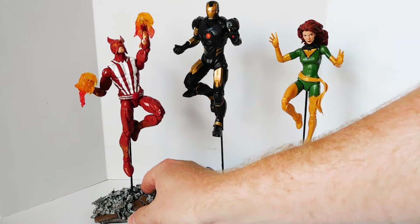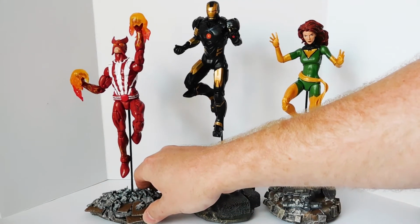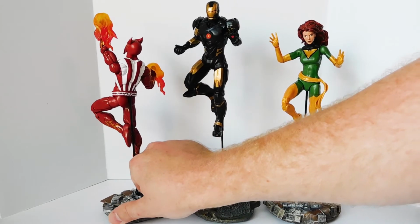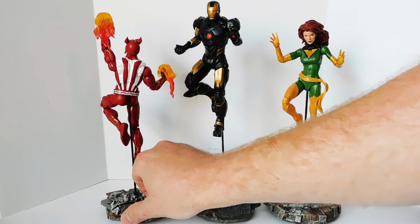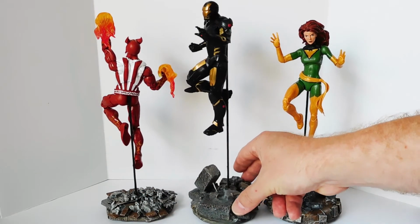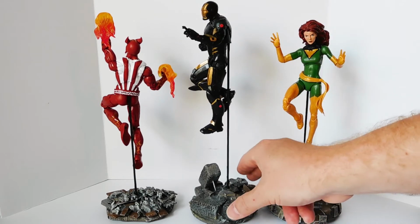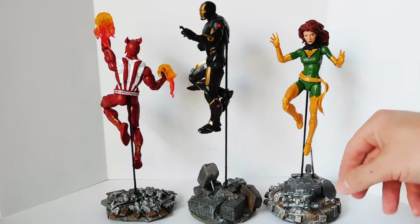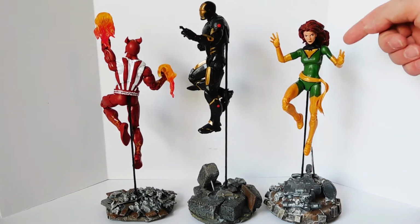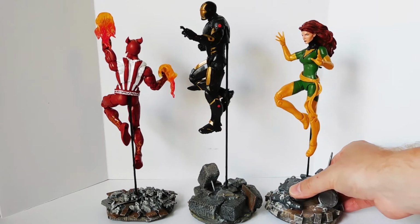The way I've done it is you can plug the tip of the figure stand into the character's belt, for instance, like I did with Sunfire here, right up his butt crack. And with this Iron Man figure, you can see it goes in the back of his diaphragm joint, fits in there pretty well.